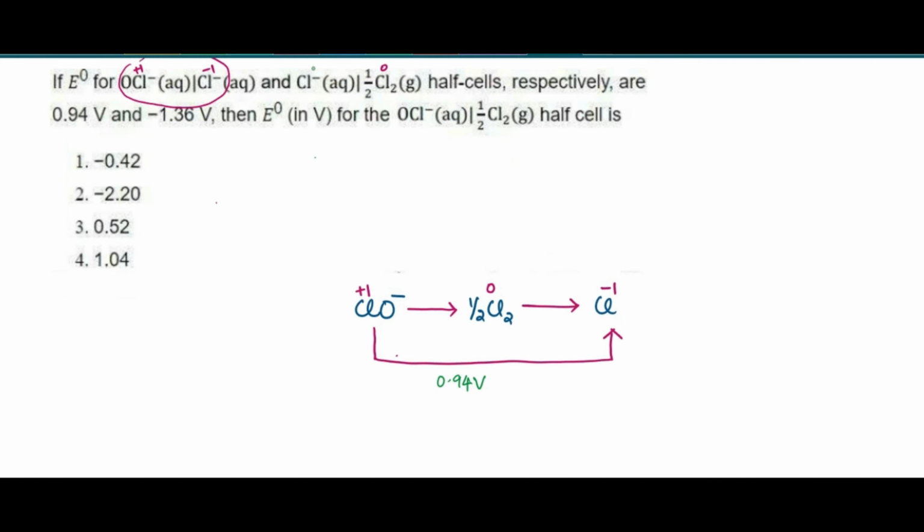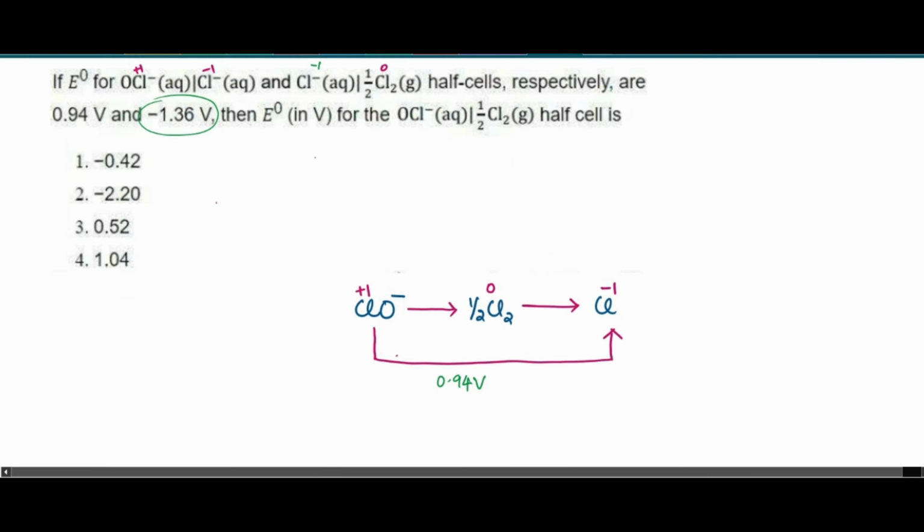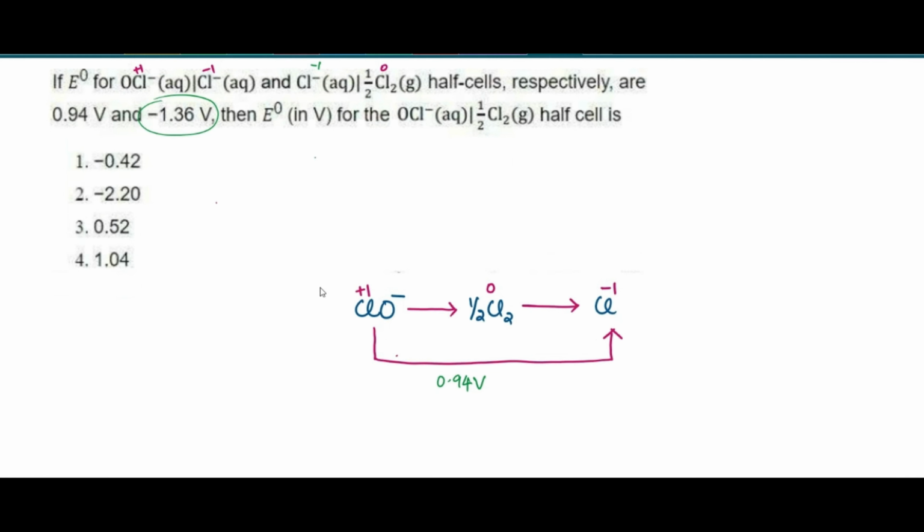Now see what is given over here. Minus 1 to 0, it is oxidation. Be very careful. Tricky question. Cl minus 1 to 0, potential minus 1.36. Minus 1 to 0 is oxidation which was happening. Now, to solve the problem you need the reduction potential. In the question, they have given the oxidation potential. Is the point clear?